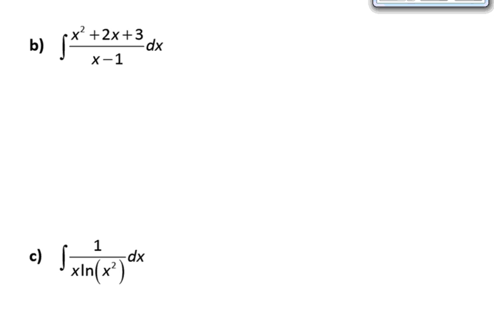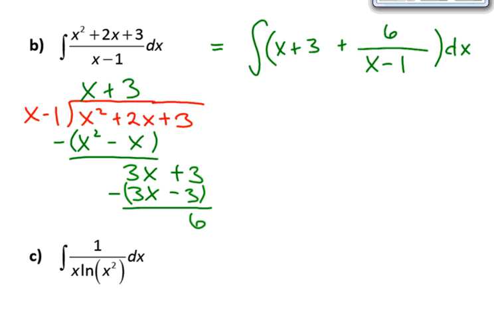Okay, another long division example. What I want you to do is pause the video on this one, work it out yourself, and then restart and see if you get the same thing as me. Okay, I'm going to stop there. I'm going to show you what I did with the long division and what the integrands became for me before I take the integral. So just look at that, make sure everything makes sense, and now I'm going to integrate.